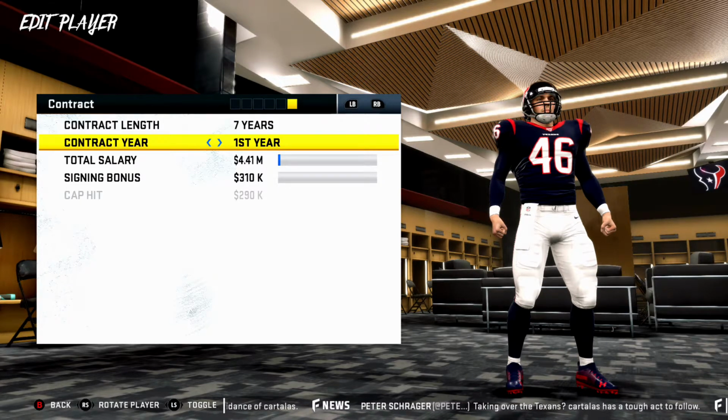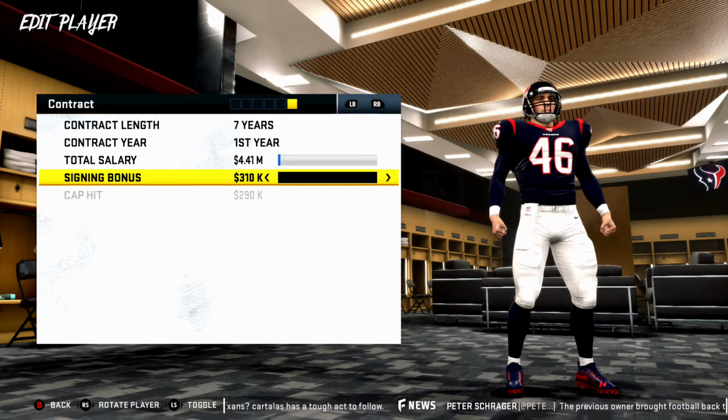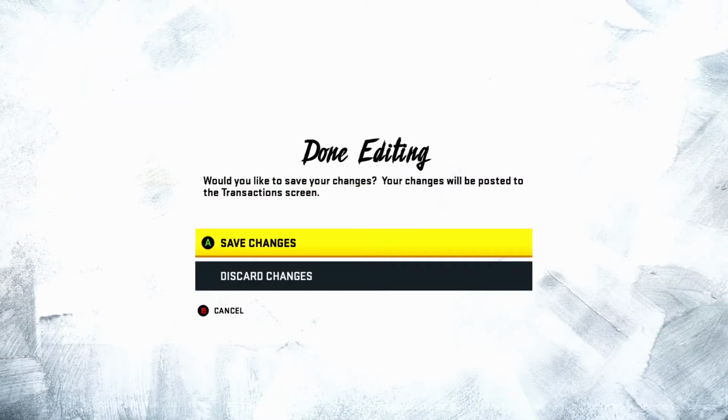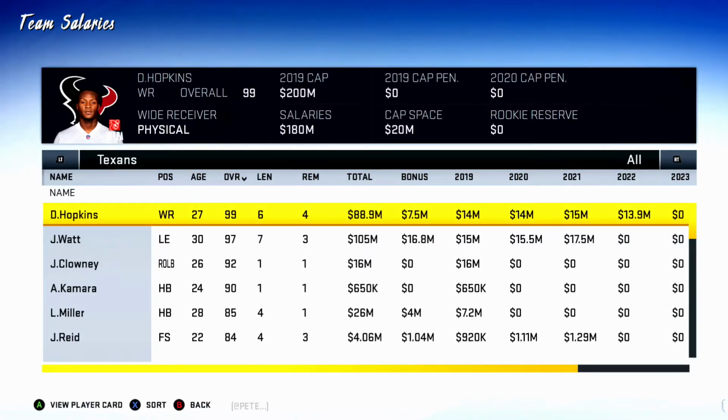Contract year option is set to first year. And what's he getting? Total salary option is set to 4,420,000. So 4.4 million. We can subtract that by going left or add to it by going right. And we can also see the signing bonus option is set to $360,000. We can decrease that, but I'm not going to do that. I'm just going to hit B. Entering done editing pop-up. Would you like to save your changes? Press A to save it.